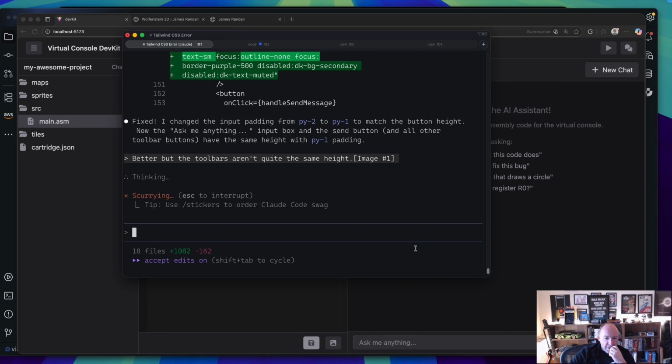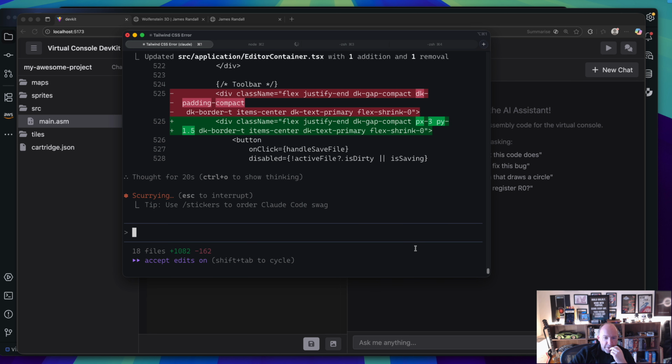Yeah, I'm not a UI designer by any means, but UI being off drives me crazy.